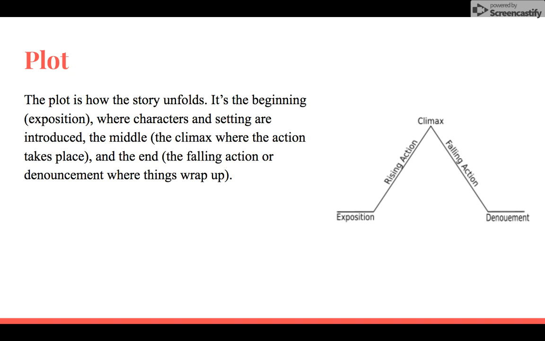Plot. Plot is just how the story unfolds. Usually you have a beginning where things are kind of mellow. You have the middle, rising action to the big climax, the big action. Then the action dies down a little and there's a resolution at the end. What plot line is followed in your story?